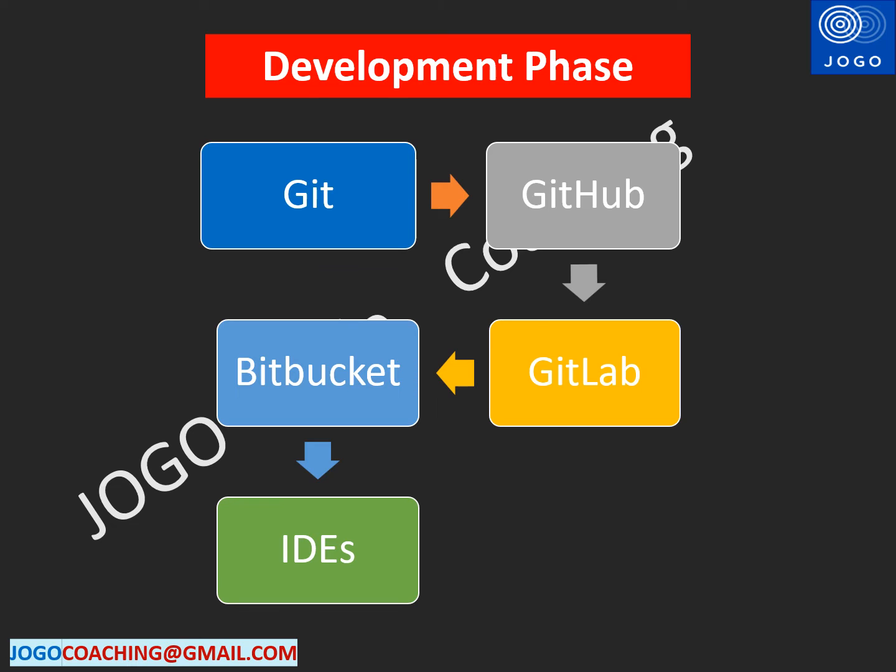The third DevOps tools used in the development phase is IDE, that is called Integrated Development Environments. IDEs like Visual Studio Code, JetBrains, IntelliJ, and Eclipse are essential for the developers to write the code and test the code. These tools will help the developers to check the syntax, debug the issues, and code compilation. So now we understood the DevOps tools used in the development phase of the software development lifecycle.